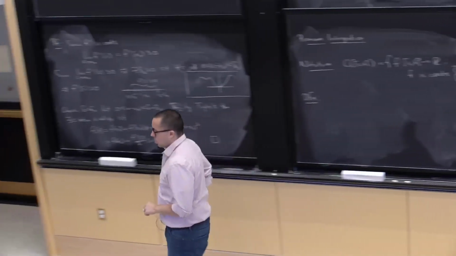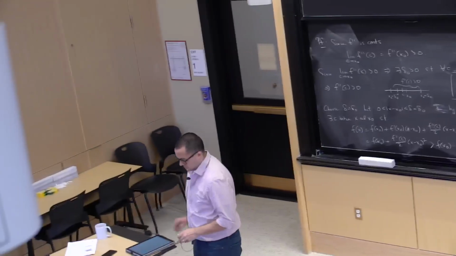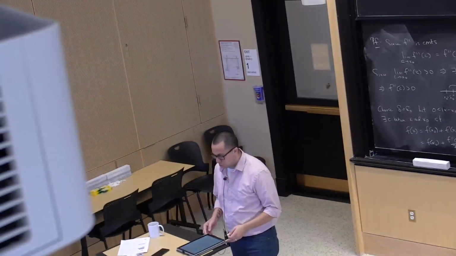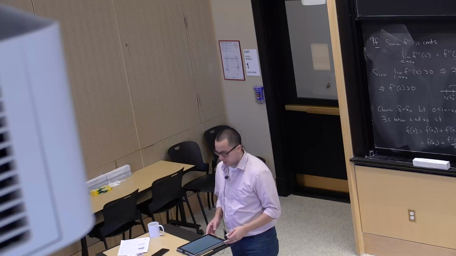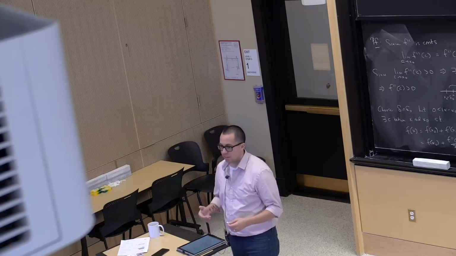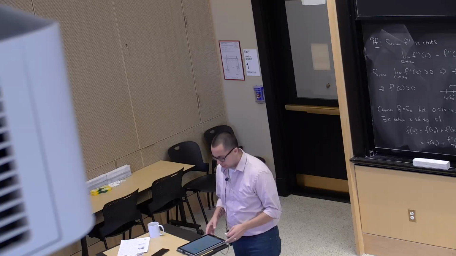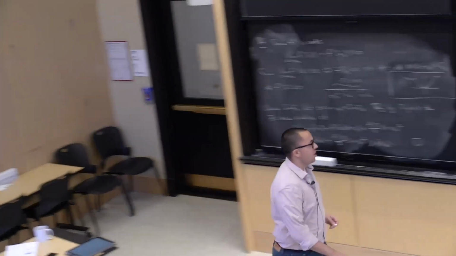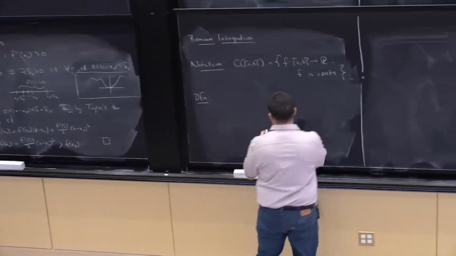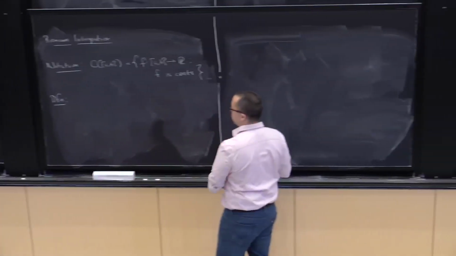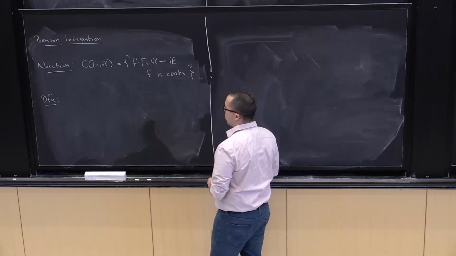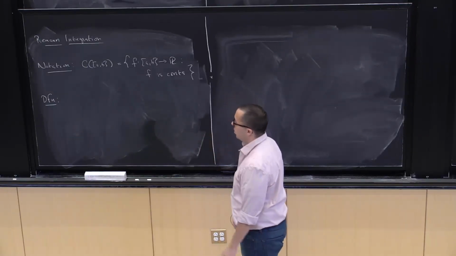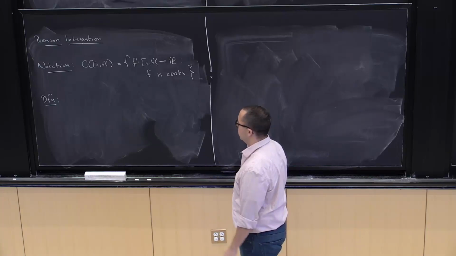As I said, we're going to associate to an interval and a function a number, which we will later interpret as a notion of area underneath the curve. This process is a limiting process where we take the domain and cut it up into smaller and smaller pieces, and somehow write down a number that we think is a good approximation of the area underneath the curve.